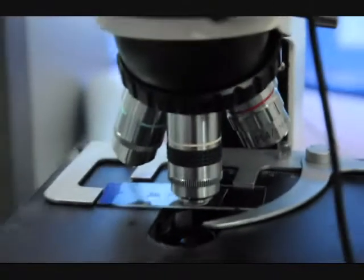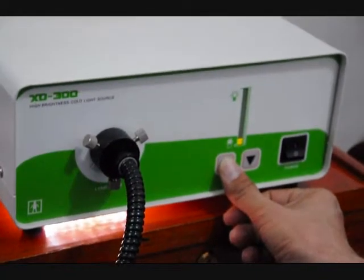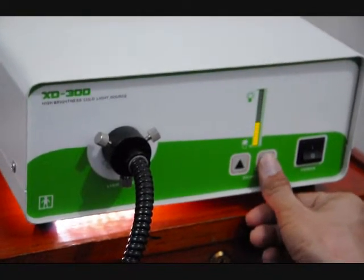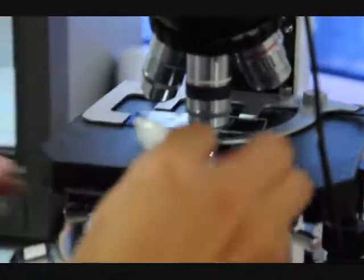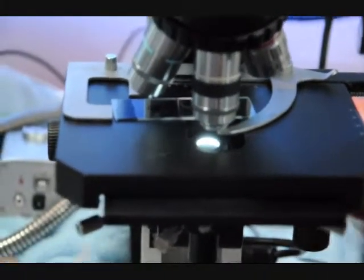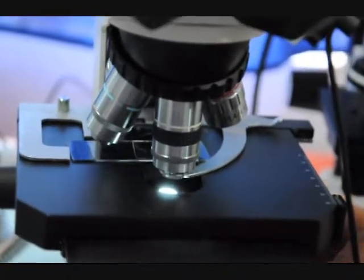I'm going to turn on the 350-watt fiber optic source. Okay. Now we're going to get an image. Small drop of oil on the dark field condenser first.